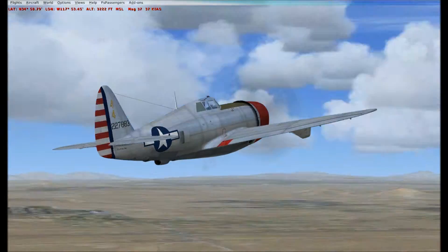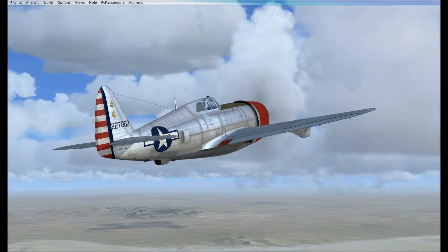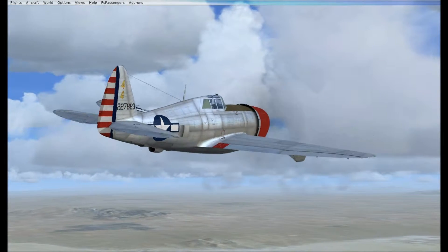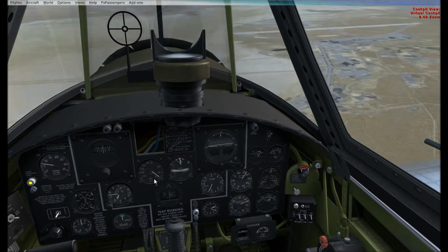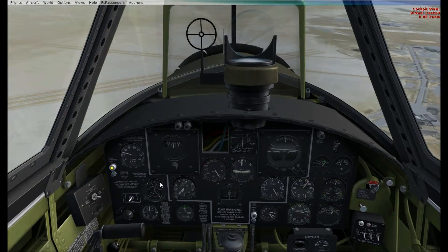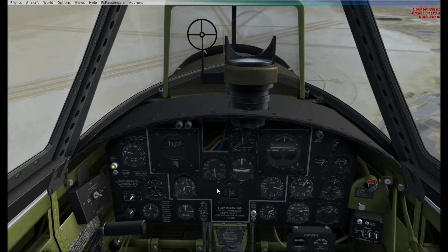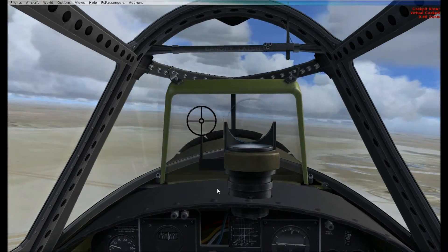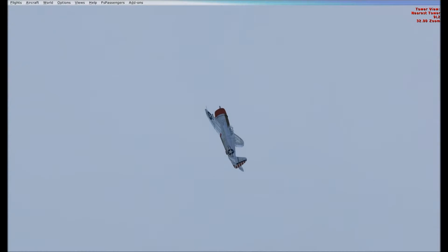What we're going to do right now is give the Warbird some proper maneuvering. We're going to dive down and pick up about 300 miles per hour — or about 200 miles per hour — just to give her a little yank. We're going to slowly put her into a loop, just like we did with the Mustang. You've got to slowly put these Warbirds into loops — this isn't like an F-18 where you can just yank back on the stick and get that full loop immediately.